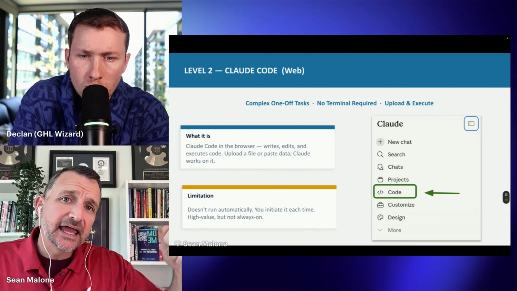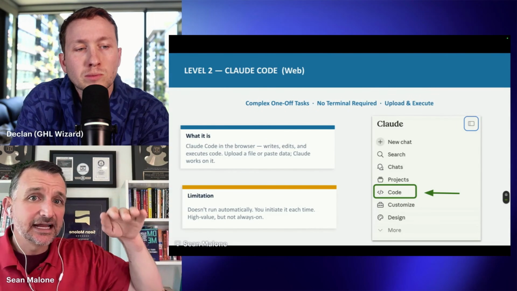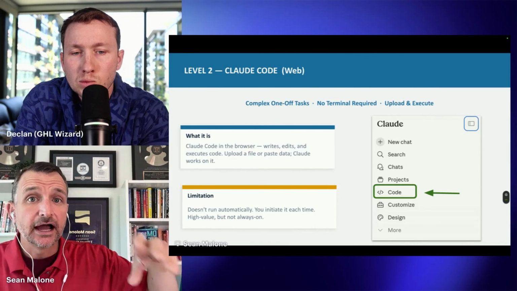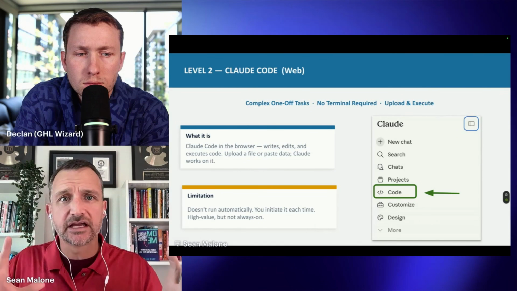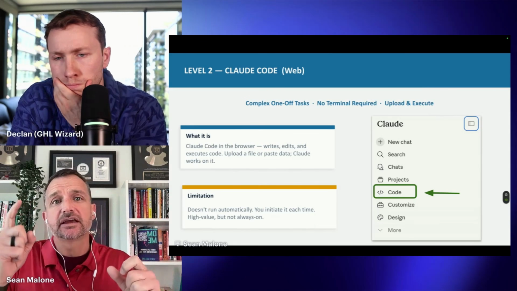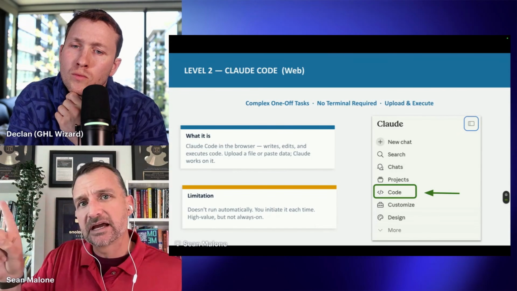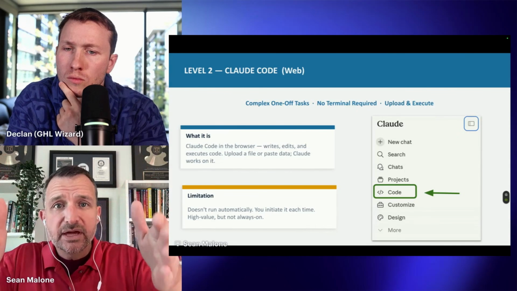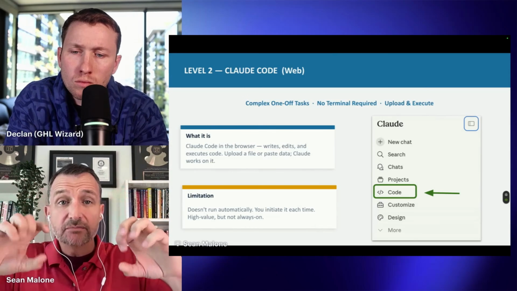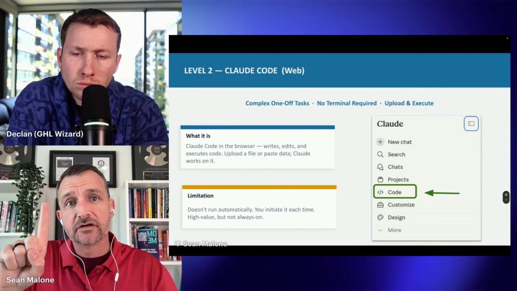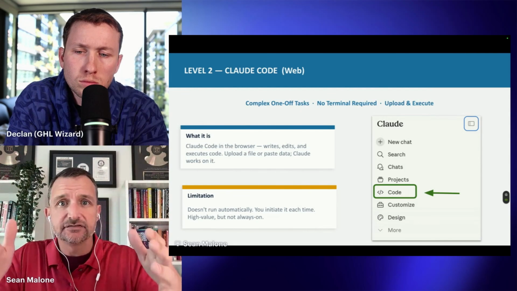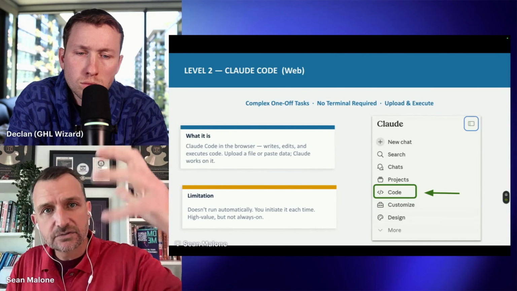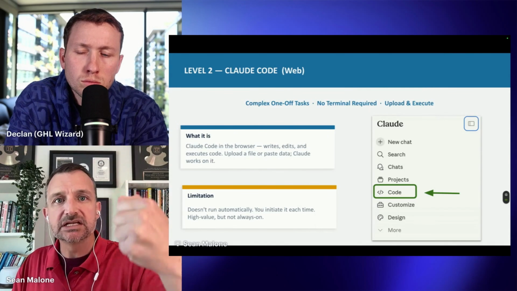If you go to a data analyst, you say, hey, I need this done. I want a web page completely built and done for me. Create everything I need for it. So I think of it this way: with the consultant, you can ask back and forth questions. The web-based version is where you want to do complex one-off projects. Hey, I need a funnel built in GoHighLevel and I need all this stuff done. Go do it for me. That's what the Claude Code web piece will do.